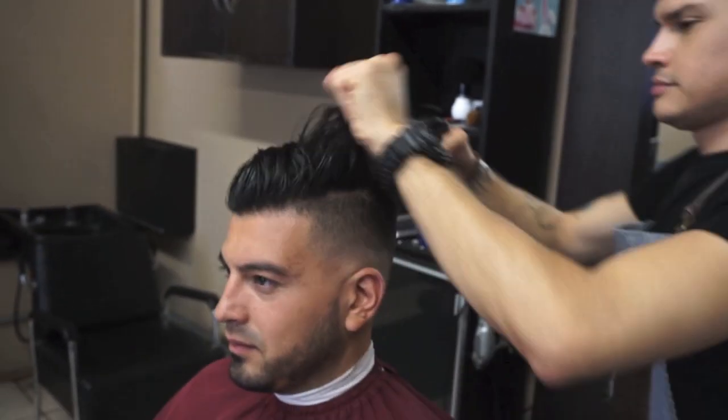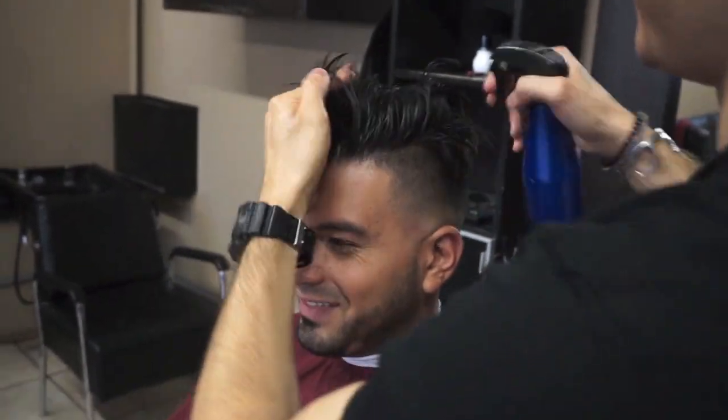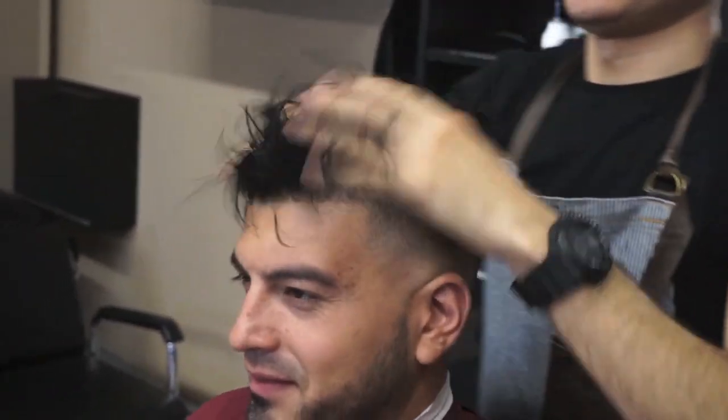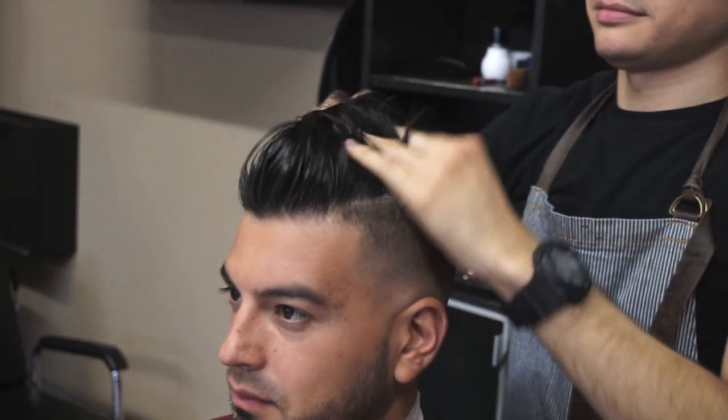This look is still going to require some style. Even though we took the sides down to the skin, I really want to reshape the top and cut some length. I'm going to use our cutting lotion from Johnny B, which is just the gel, and I'm going to apply it throughout his hair just so I can hold the sections better. I hope you guys like the outcome.